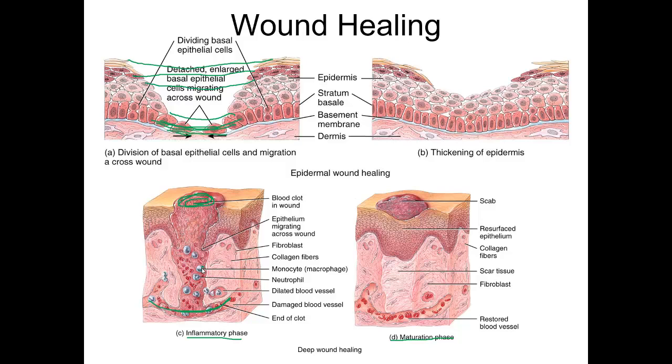You have these macrophages here that are going to end up clearing up the junk that is going to accumulate here. Now, because connective tissue takes longer to heal than epithelial tissue, there's scar tissue going to form right here, and the epidermal tissue is going to heal up just like a normal epidermis would. The blood vessel would also heal up normally. So this part right here would take the longest time to heal.